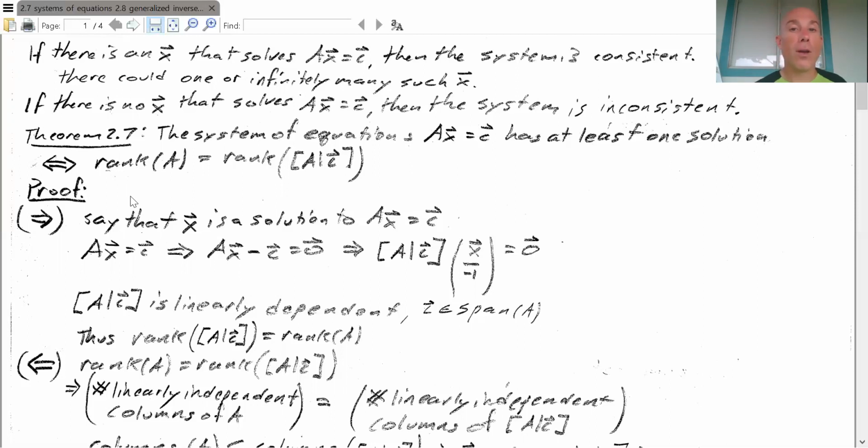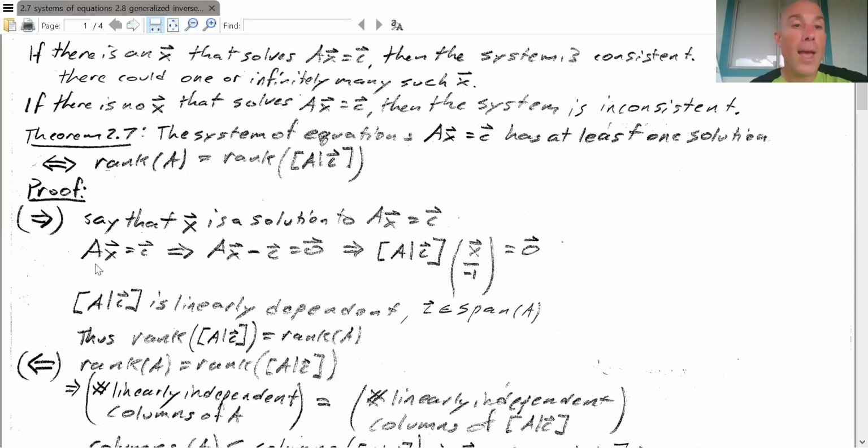Okay, so we're going to go from left to right. I'm going to assume that this part is correct. I need to show that this part is correct. So we're going to say that x is a solution, any solution. I'm just saying that I have x is a solution and I'm going to treat it like it's a concrete known value. It's no longer a variable for the purpose of the argument.